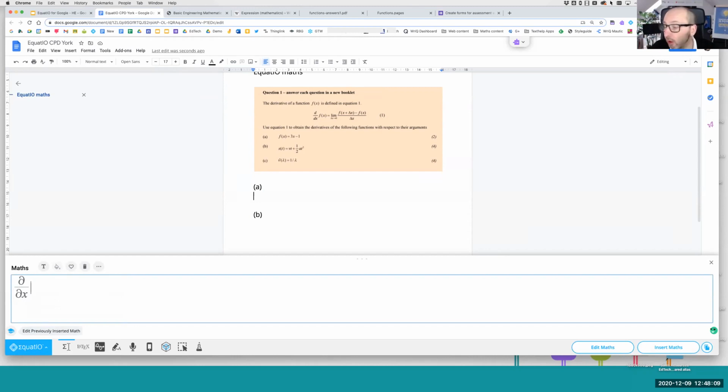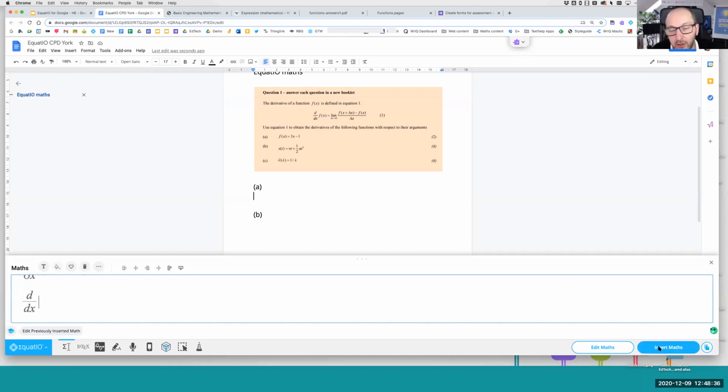So if I now want to move on and I want to say open a bracket, I can open a bracket and I can put 3x minus 1. I can close the bracket and I can put equals 3. Okay, so I can type this out easily. If I just want to move down to another line at this point and I want to do it again, I'm going to put in over again, and this is not going to make any math sense, and I get that because I'm just trying to fly through things fast, but I can put in a second line really easily.